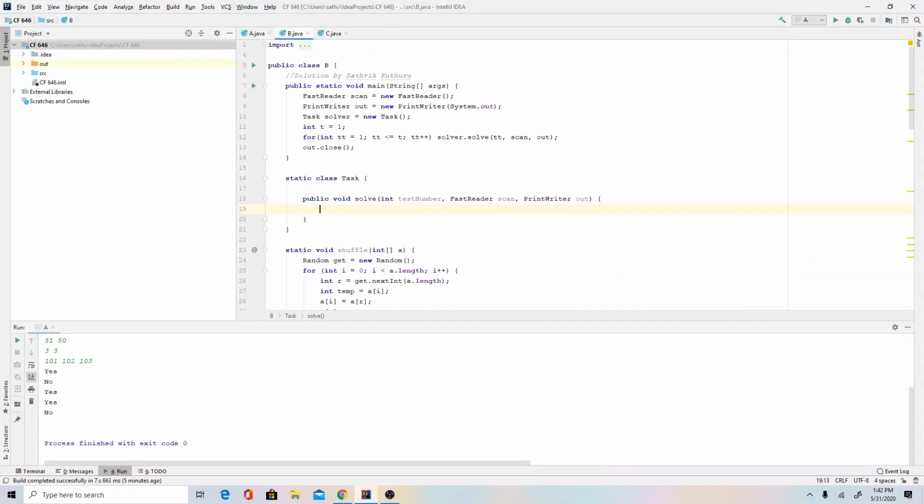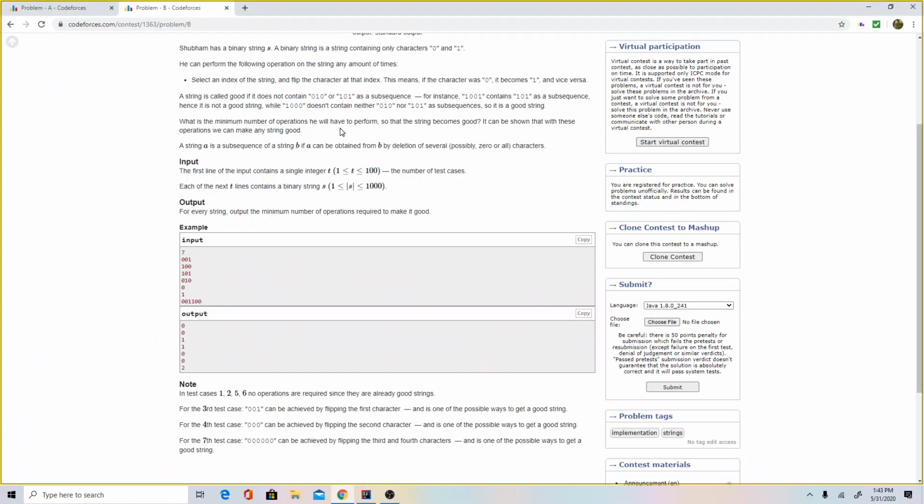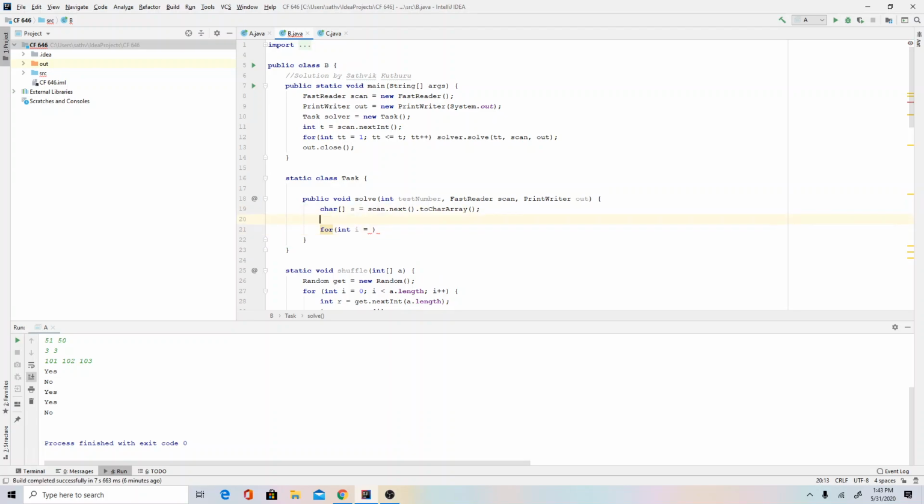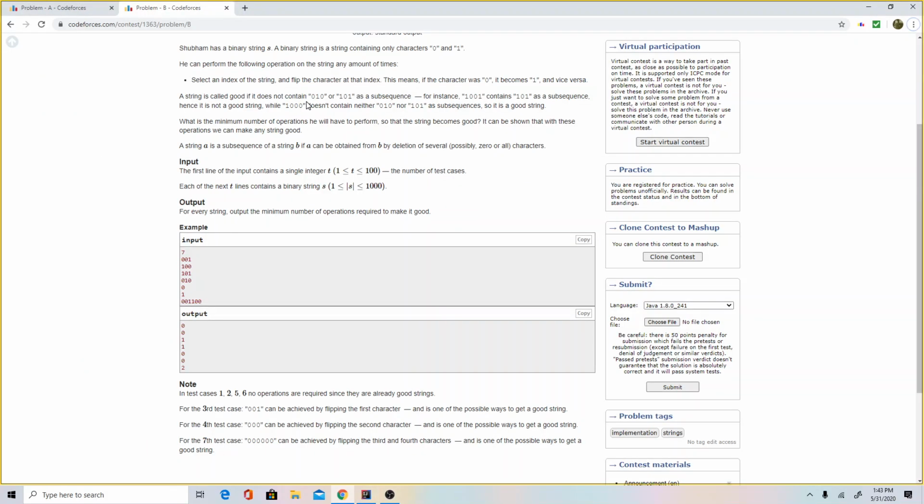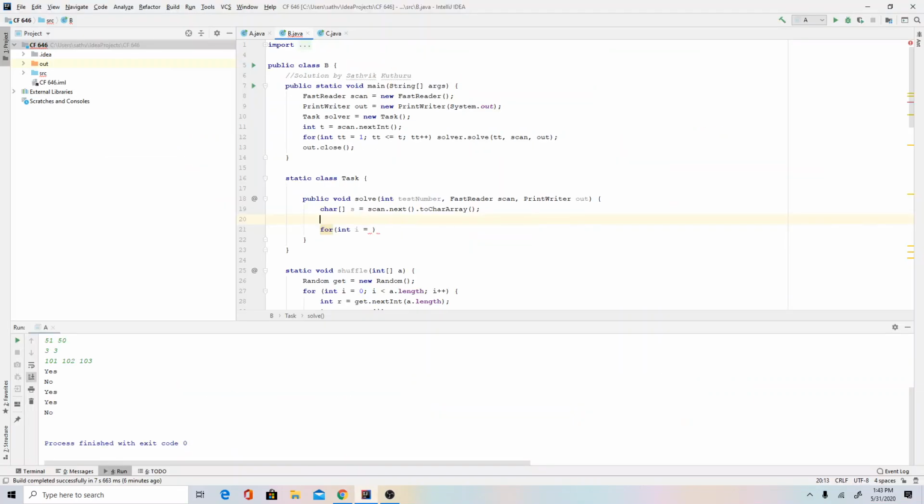So first we have to scan in all the input. Char s equals char array, and then let's set our default answer to the number of zeros there are.